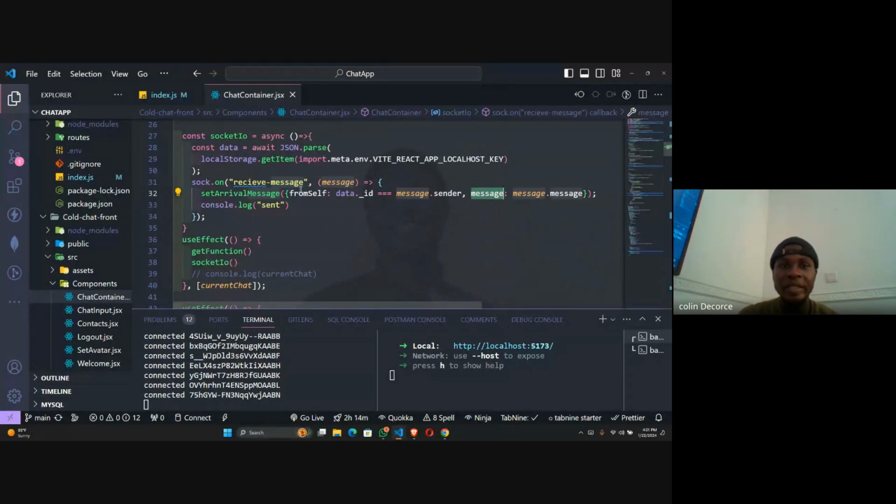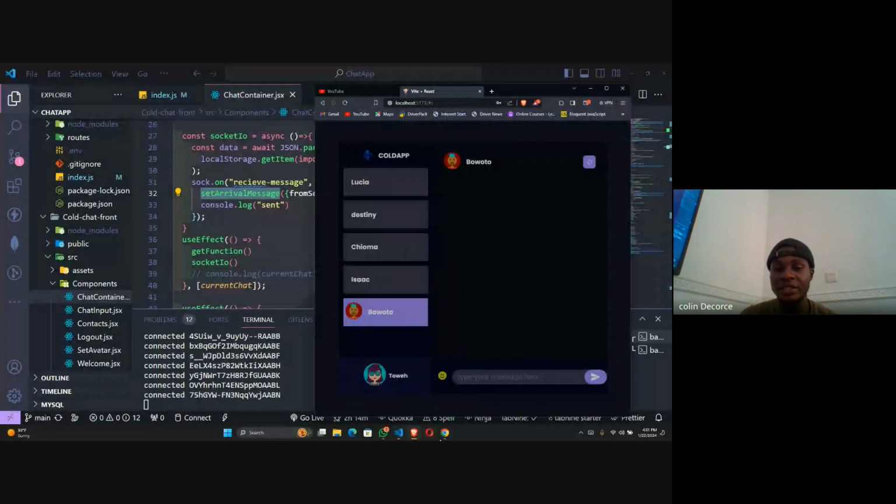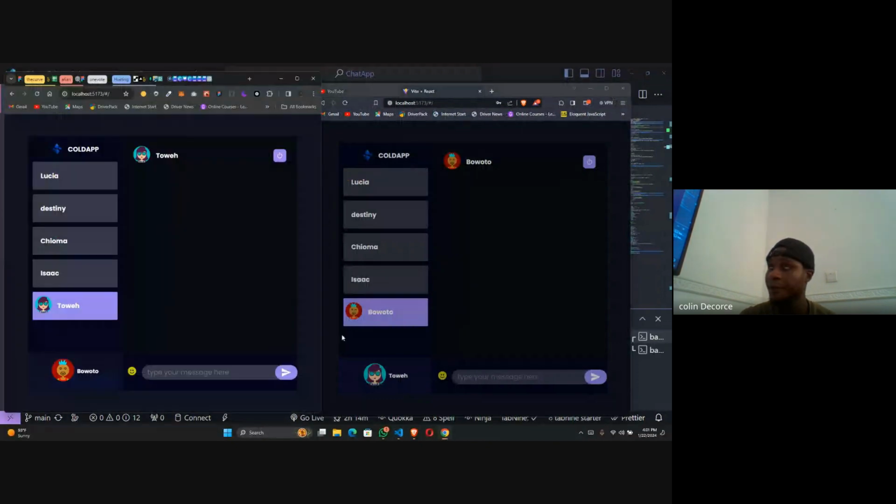So with this, I can get this information, set arrival message. So what happens is whenever I'm sending this message, it goes to the database, but I get the information I need and show it up here, so it will look real time. And then if I go out and come back, what happens is the main API call is what's happening, which means that one is no longer going to be there. What's going to be there is the one that came from the database that has been saved. Do you understand?